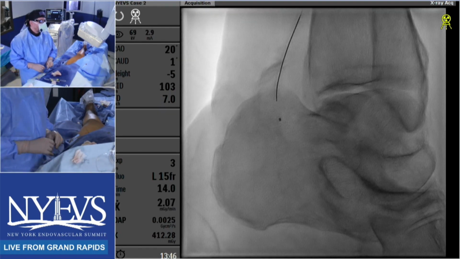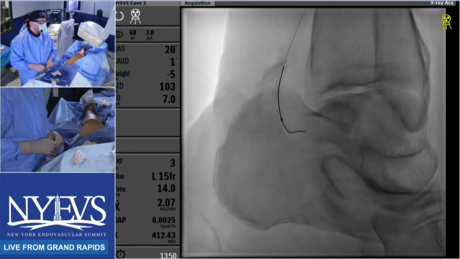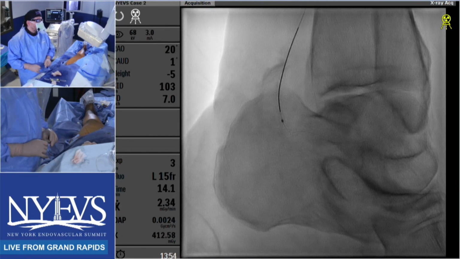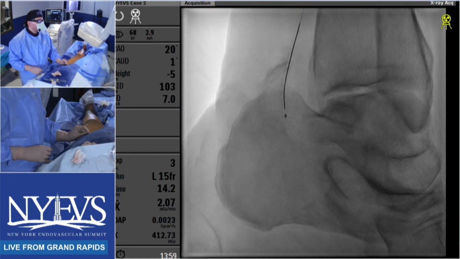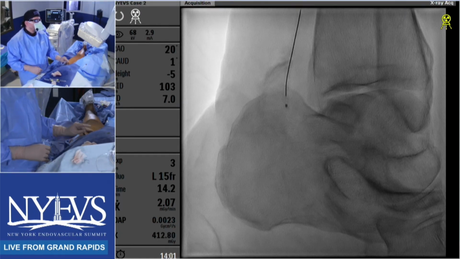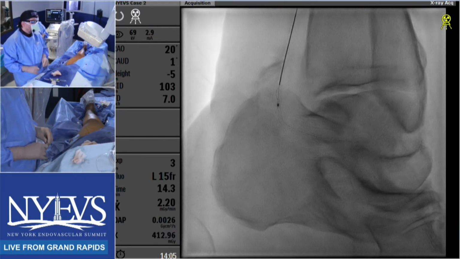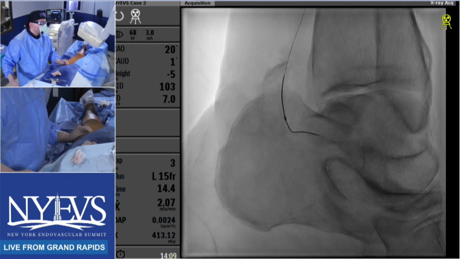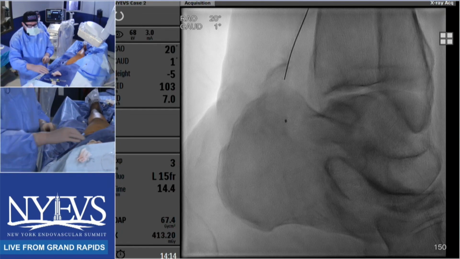Right there, Srini. There's something deflecting right there. See that sharp bend? It's a branch, but that's not what I want. I want to get into the pedal loop. So my options here are either to pull back the balloon and see if I can loop this wire, and that's not happening. The other option is to switch back to my CTO wire. Let's have a CTO wire, please.